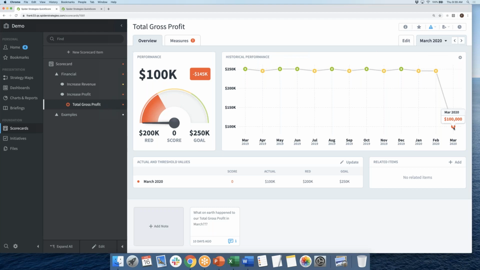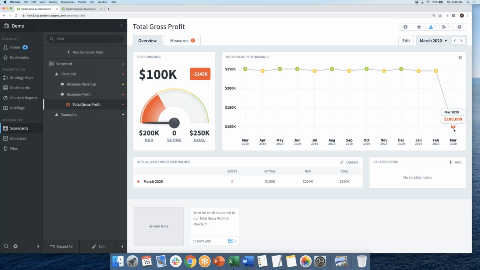Not only does this measure in the month of March throw an alert, but if I start doing analysis here, I might be panicking at this point, saying, all right, we were operating all the way up here at 250, and now all of a sudden we're down here. And this kind of makes sense if we're dealing with our global crisis right now. This might be a realistic scenario that many companies, unfortunately, are dealing with.